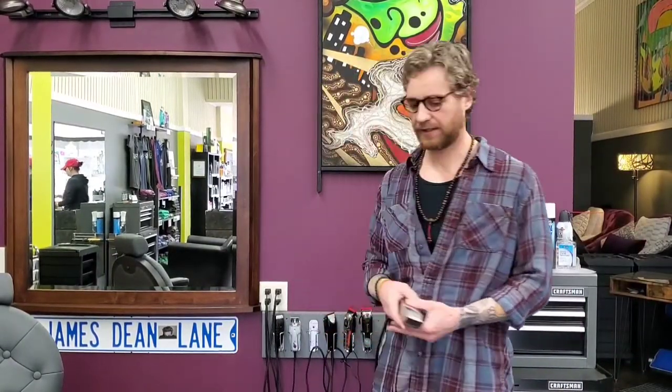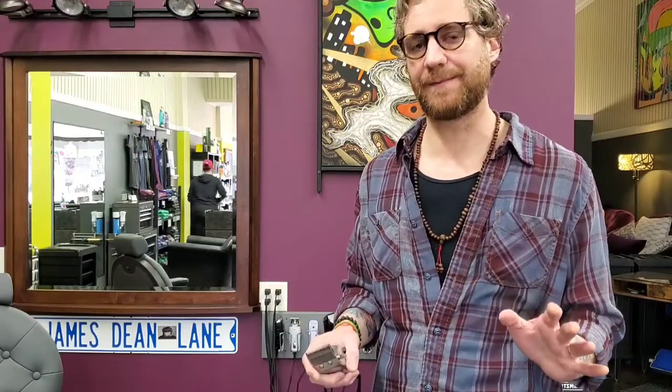When we're fading, I definitely recommend getting yourself a clipper that has the lever — the adjustable blade. That is going to make your life so much easier when fading. There are all kinds of ways to fade hair — you don't need one of these clippers to fade — but I can get my bald fades in and out of my chair, still take a breath and wash my hands, and get ready for my next client within 45 minutes. It just saves me time.